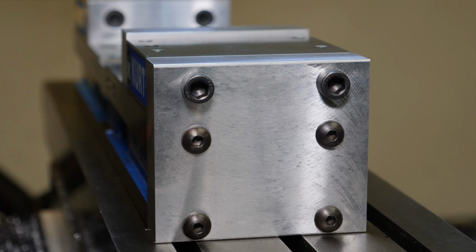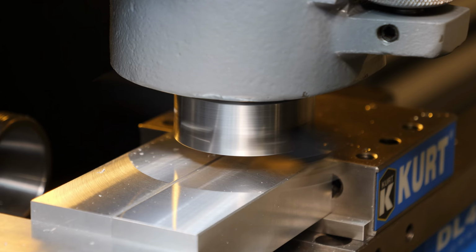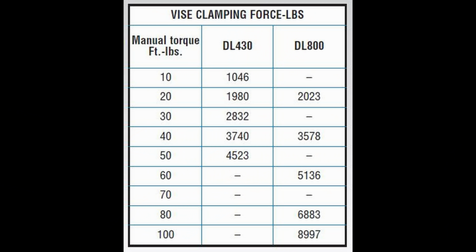Looks like the carbide is starting to give up on that insert just a little bit by that surface finish, but hey, it's okay. It's acceptable. Did you figure out what I did wrong on cutting these jaws yet? This is what I did wrong. I over-tightened the vise just a little bit.